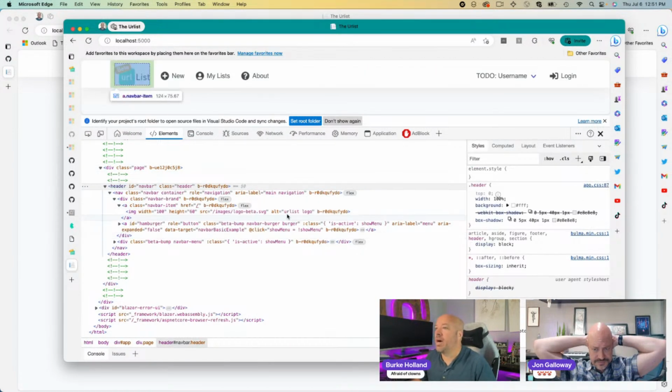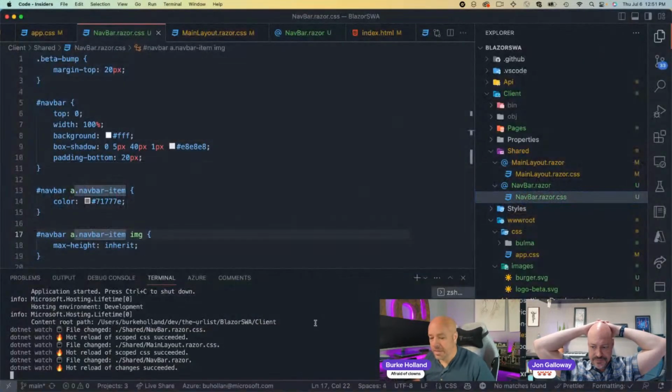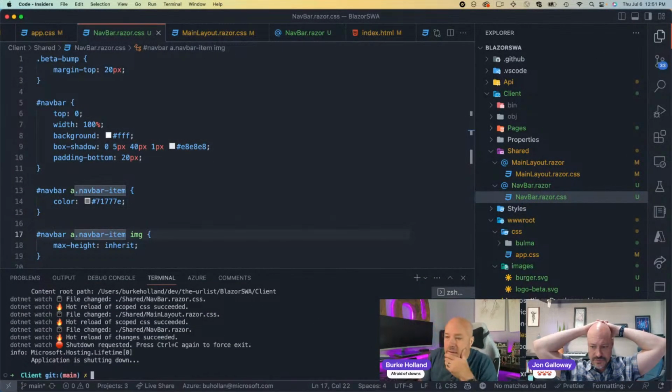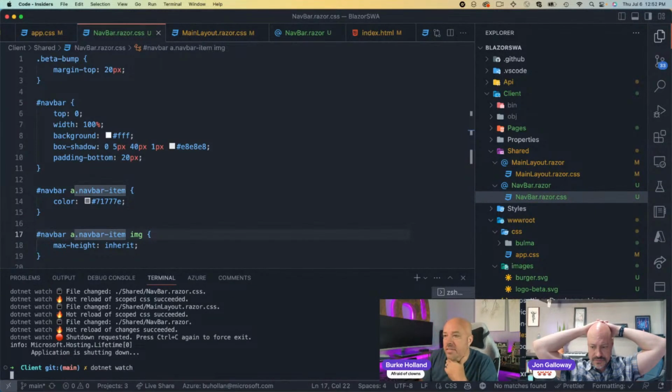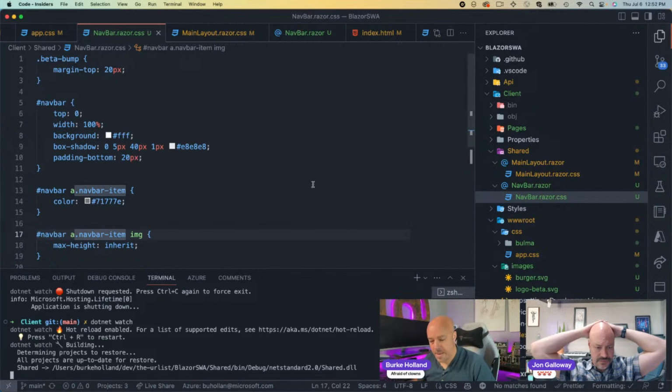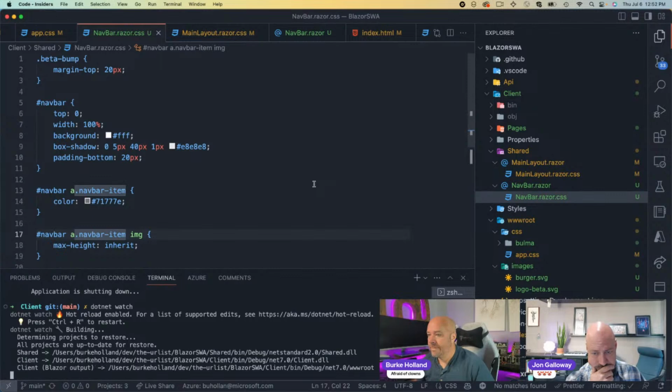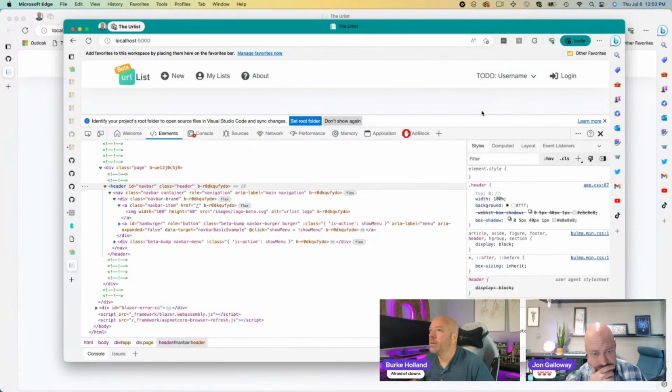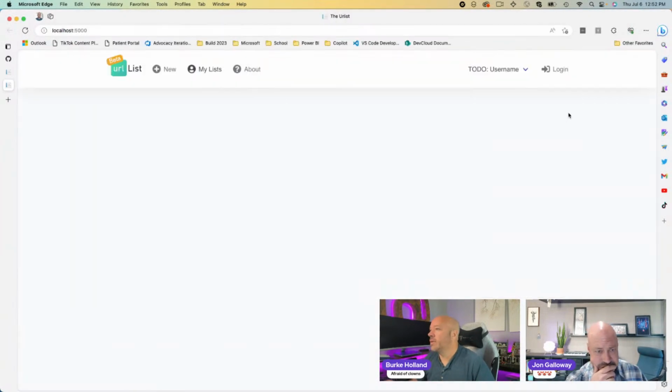Look, none of it's being applied, which means that CSS file is not happening. So I want to say we need to do this. There it is. Okay. Yep. It was just a restart.